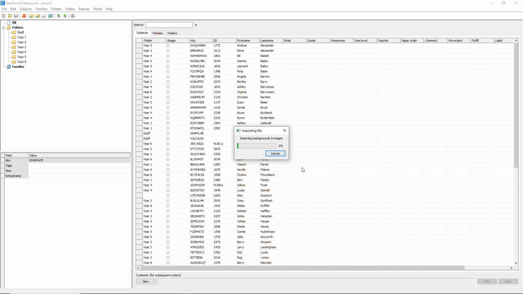And something, oh, there it goes. It actually gives you better feedback now. It actually says what it's doing, which is handy. And slowly we will introduce these sort of dialogues that actually give you more information about what's happening in lots of different areas of the software. It's imported the data. Now it's importing the images and matching them. It will be setting poses and setting the primary image at the same time.